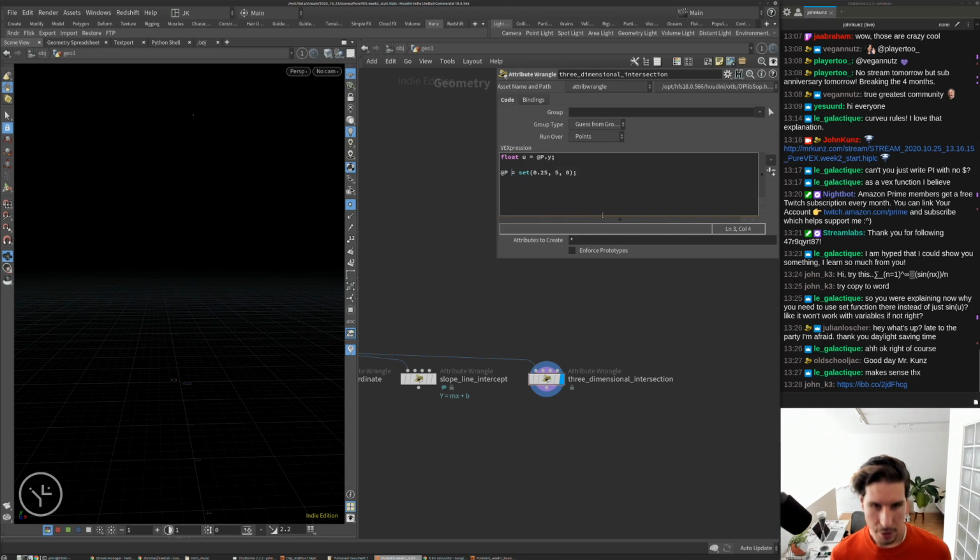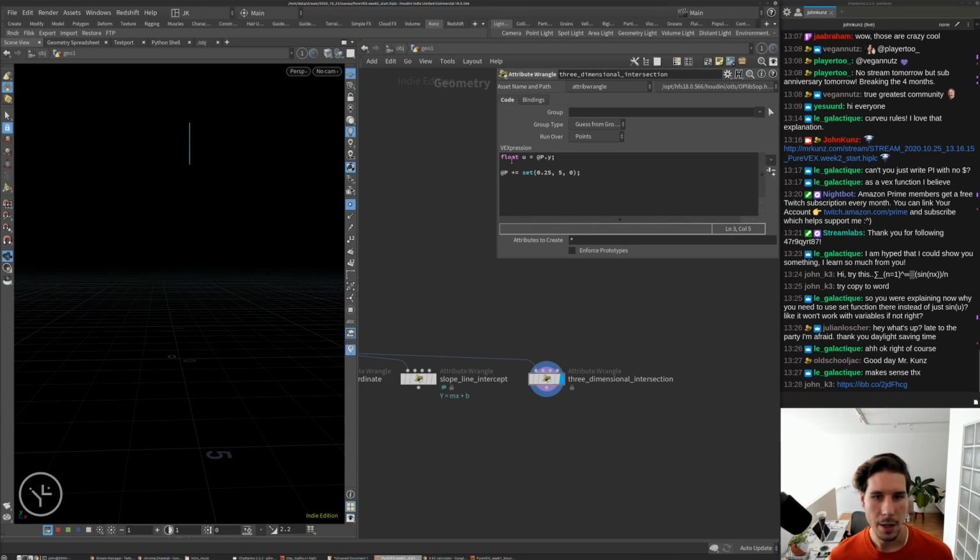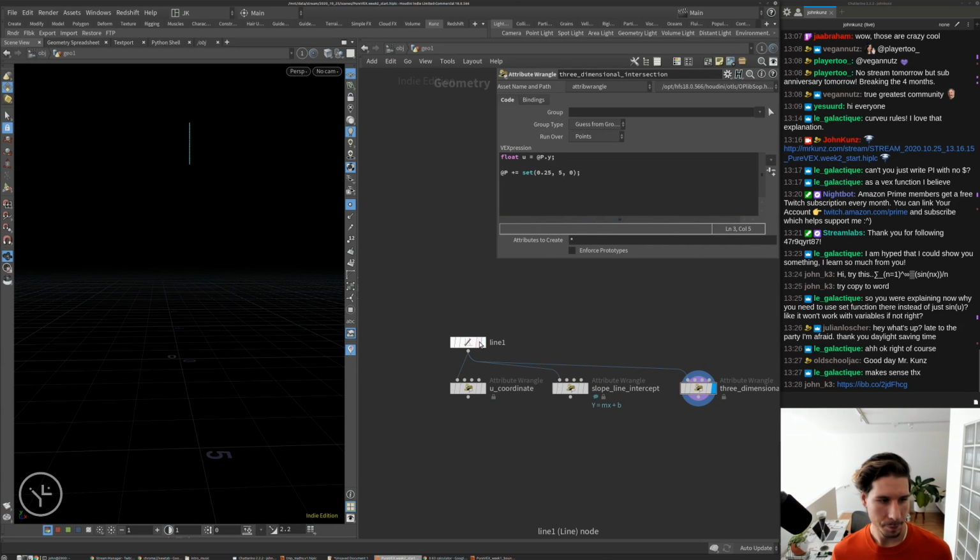You have another option of doing the plus equals, and that will, instead of overwriting or copying over everything, do an offset, or like a translation. So instead of setting everything to the same value, we're just offsetting or moving everything.